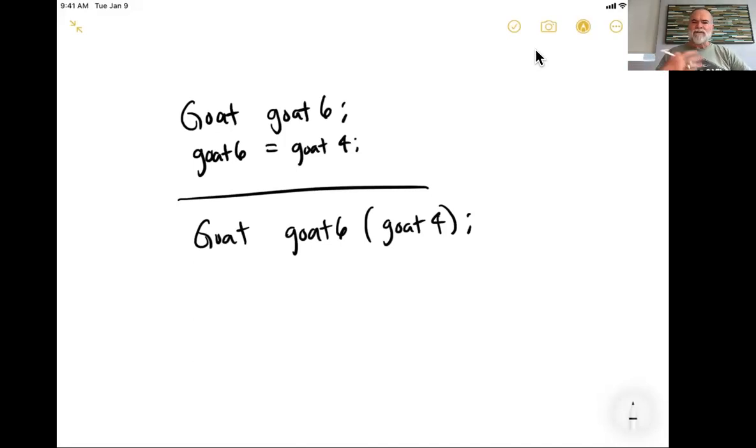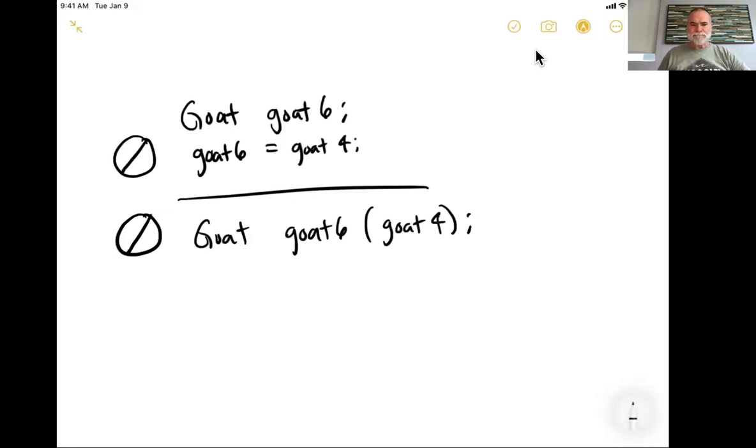You can create a vector based on another vector, an array based on another array. All of these you can do. But with member-wise assignment, you cannot do this. This is impossible.